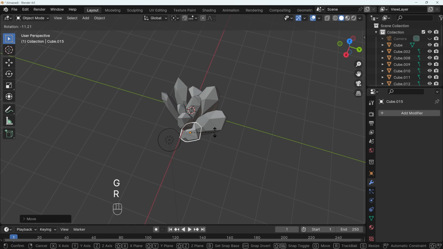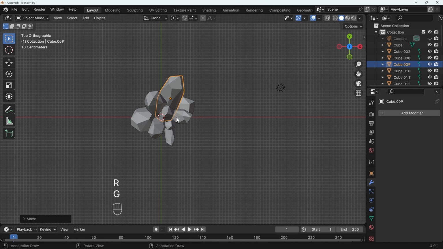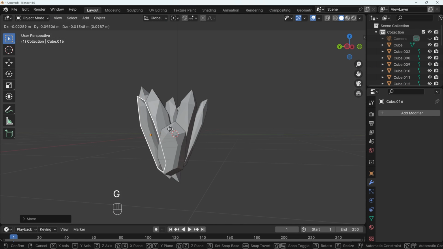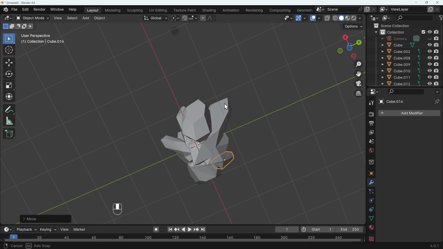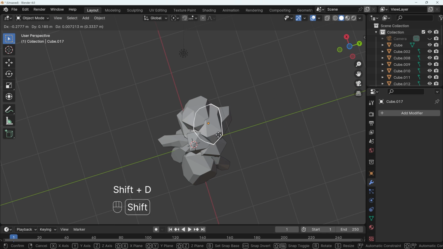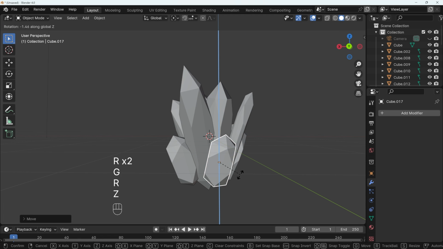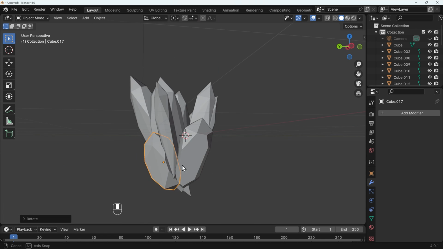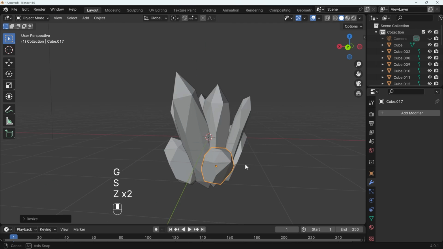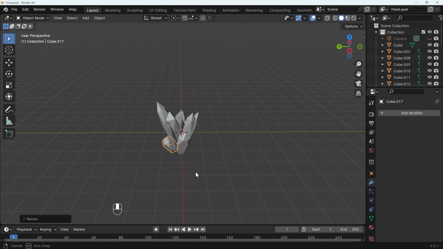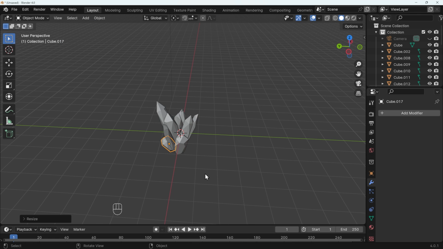And I'm trying to make it so there's no holes between them and they're kind of sticking out in the gaps between each other. So just checking for holes, make sure there's no big gaps in the mesh. And if there are, just grab one, change it around slightly, maybe rotate in the local Z axis. So Z twice is the local Z axis. And now we've got a nice cluster of crystals. So now's a good time to pause the video and catch up with me making this crystal cluster.